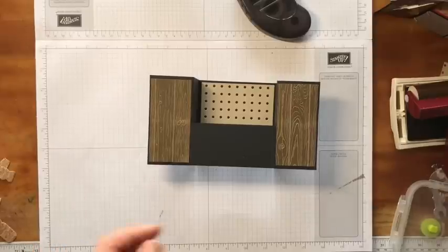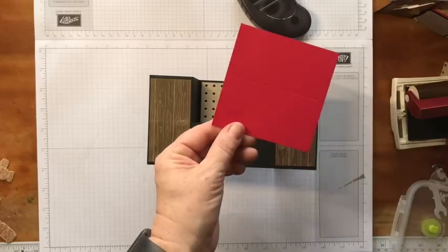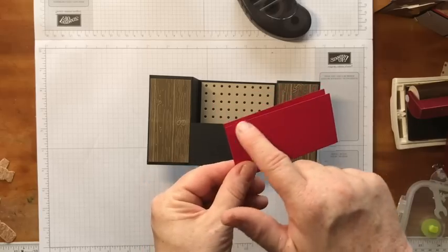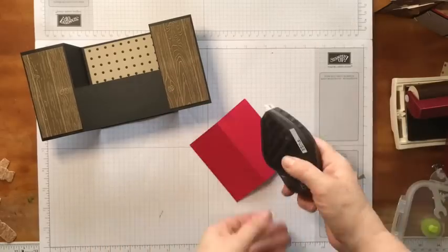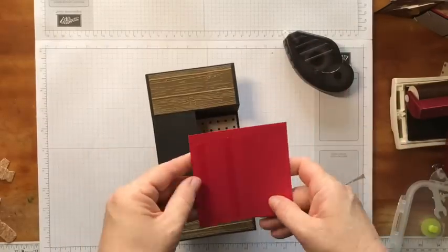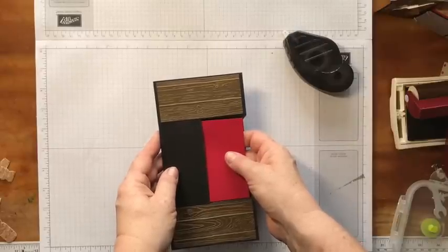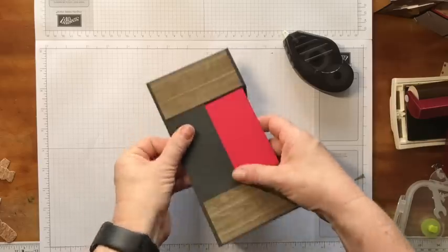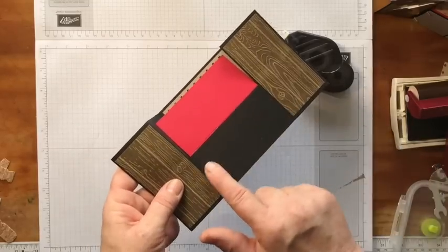Now what we're going to do is we're going to take our red piece that measures 3 7/8 by 3 7/8, and I've just scored this at 2 inches. So when you fold it, you can see that one piece is 1/8 of an inch smaller. I'm going to place some adhesive onto the 2-inch piece, and very carefully I'm going to glue this down so I can just see the score line. And I have stuck this red panel behind this piece here.